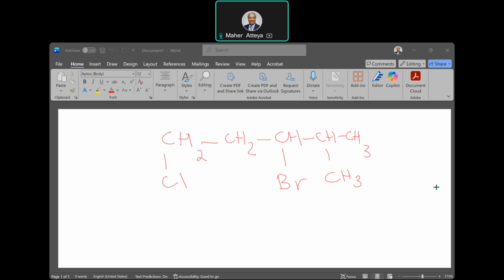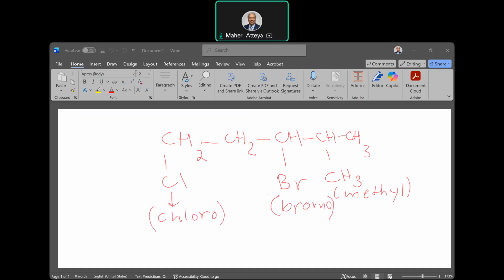So alkanes end in ANE, which means single bonded hydrocarbons. Since it's now attached, it will be called methyl. One carbon is meth. When you attach it as a group, it will be methyl. The attached bromine atom will be bromo. And this attached here will be chloro.